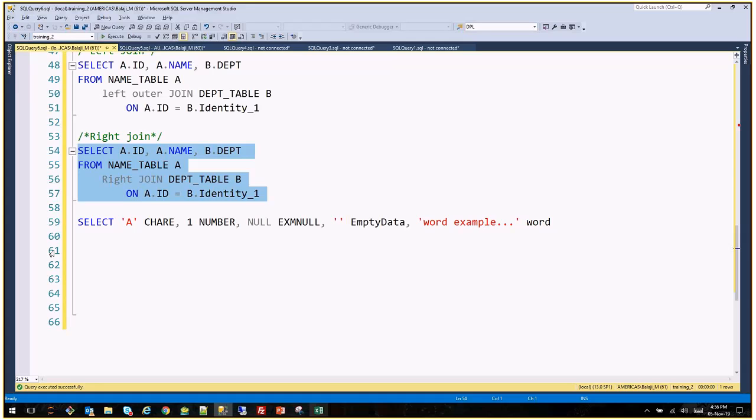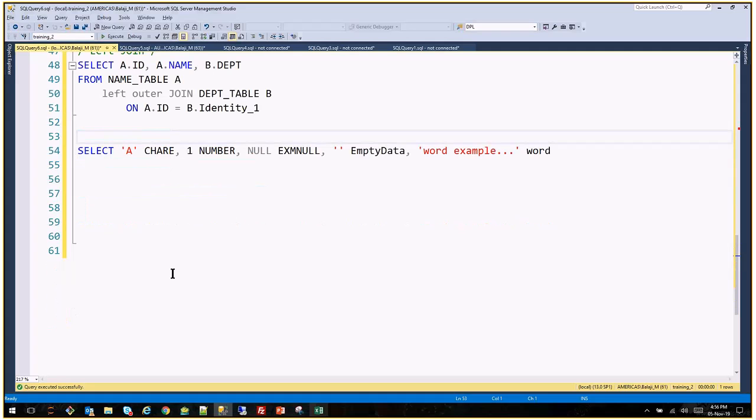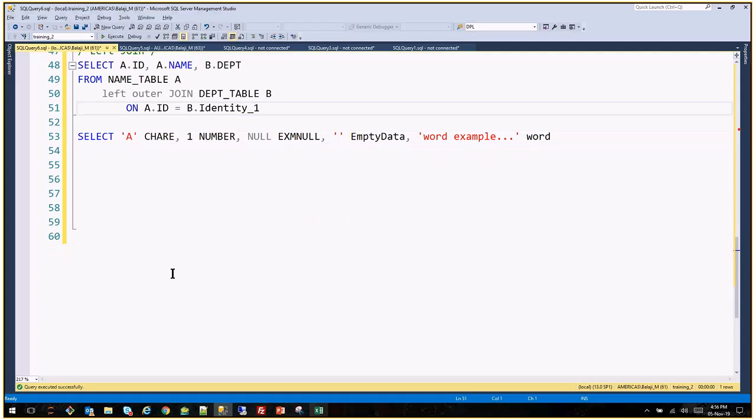Balaji, instead of going to right join, we can cover that in our next class. Let's have more examples about inner join and left join only. Right now we did it with two tables. Let's do it with three tables. Okay, sure, if that is what people want. You can have their opinion also.